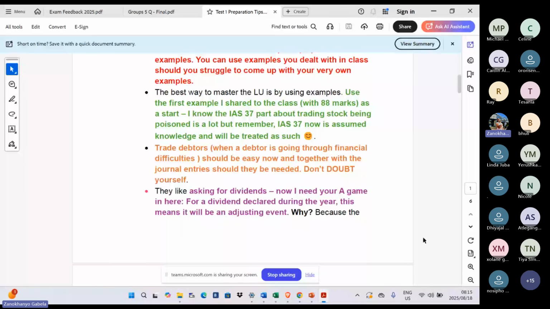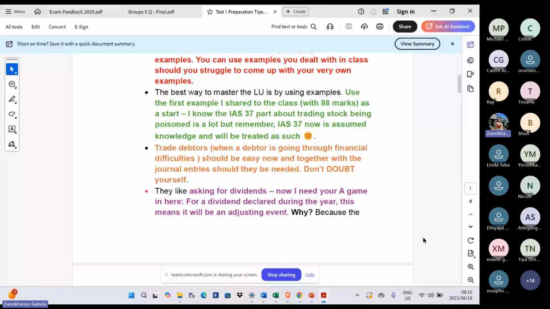So you mention to the marker when you're answering that, okay, sure, there is a present obligating event emanating from a past event only on the 3rd of January 2026, meaning that it's a non-adjusting event. The only thing we need to do is to disclose it, but on which financial statements? The ones in 2026 when it was declared, or the ones in 2025 when it was not declared? So that means we only disclose this in the financial statements for the 31st of December 2025, when it was not declared, even though it was declared on 3 January.